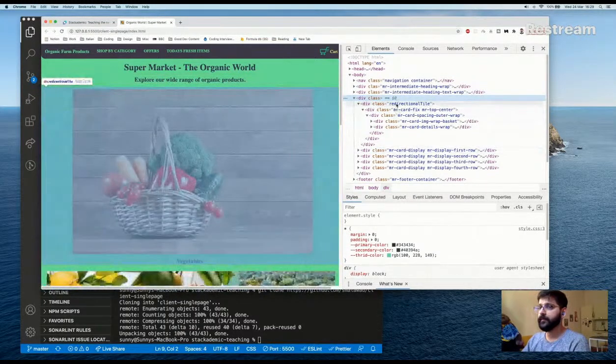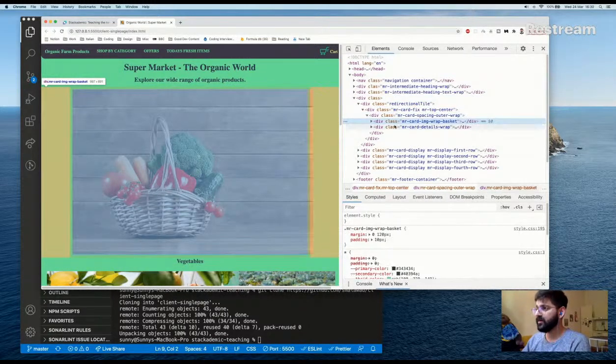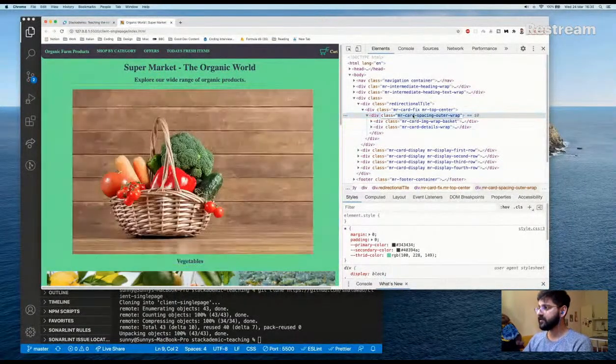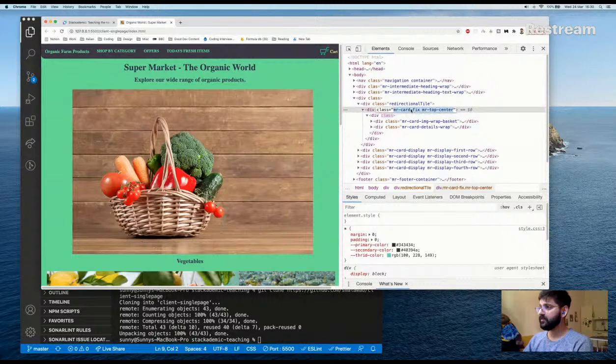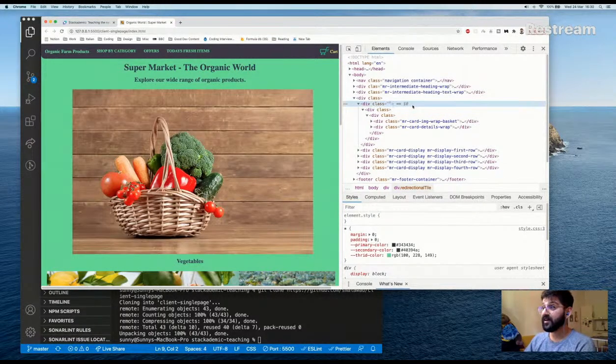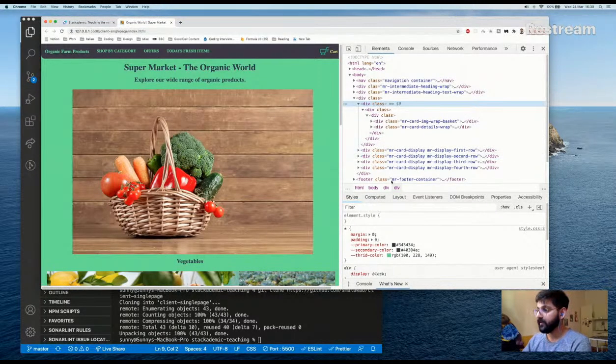So I'd be mindful of things like that. You're kind of doing overkill, really. And it looks like the same for a lot of these classes as well. A lot of these aren't doing anything. So again, this can be deleted. This one can also be deleted. Redirectional tile can be deleted. There's a lot that can be deleted here that doesn't need to be on there.